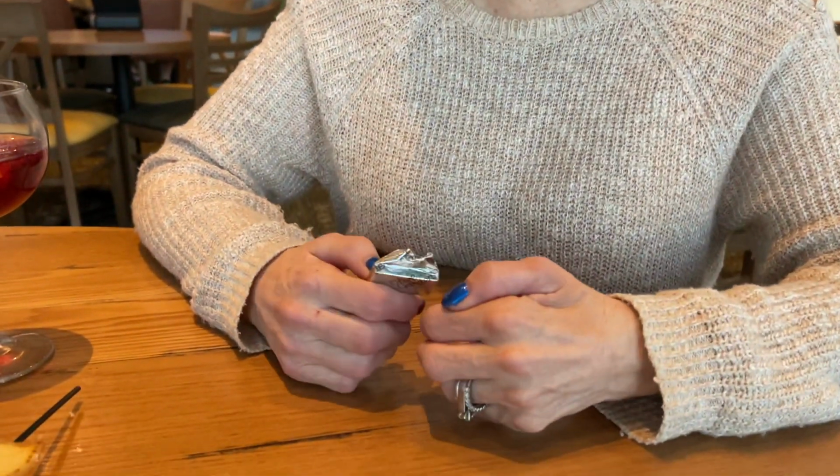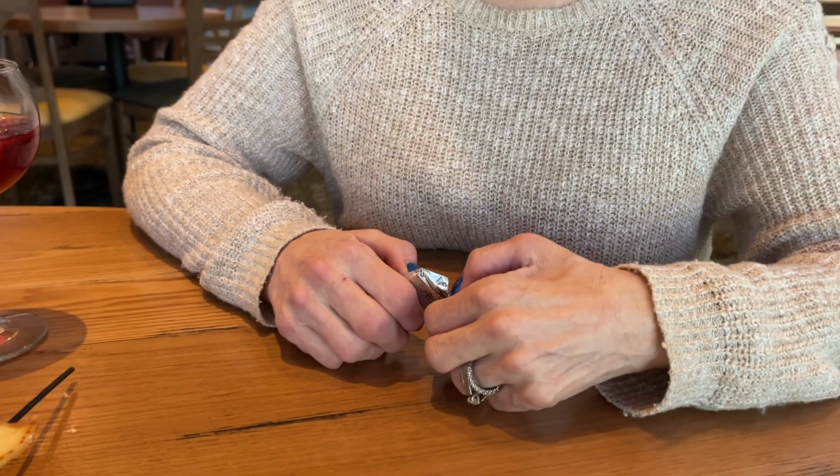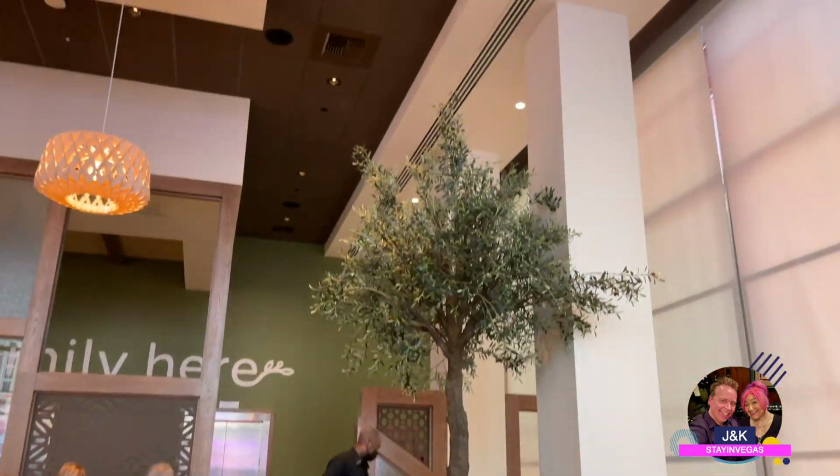Everybody, I am full. And we didn't finish all of our food, which is normal because we just take it home. But we were going to order dessert. I can only take a bite of chocolate. That's it. I cannot eat any more food. Just this little tiny chocolate. Dessert. There you go. I think it's time to go. I'm done with dessert. Bye.